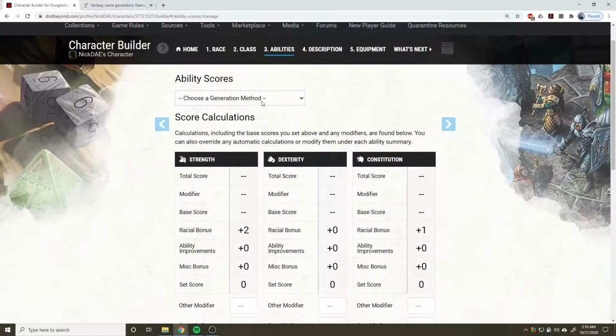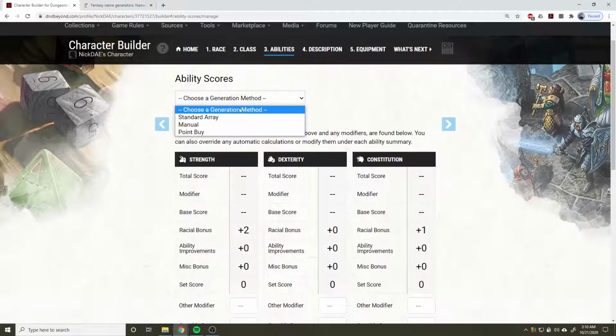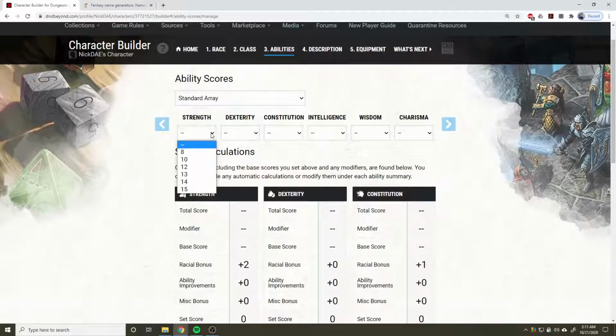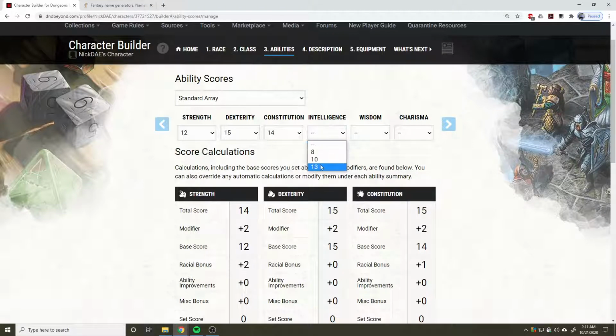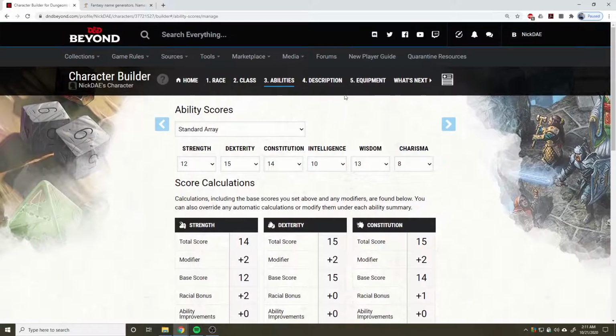And over here, if you want something simple, you can go with the standard array, which basically gives you a score from 8 to 15, and you can assign these. Basically, the higher the number, the better your ability score is going to be, and the better you're going to do on that roll. So because I'm a ranger, chances are I'm going to be pretty good at dexterity. I'll put a 12 in strength. I do want my constitution to be high. Intelligence, I'll say, is 10. Wisdom's a little bit more important, and I'll say I'm not very charismatic. Again, if you're interested in what stats are going to be more beneficial to you, you can go over to the new player's guide and see what they recommend.